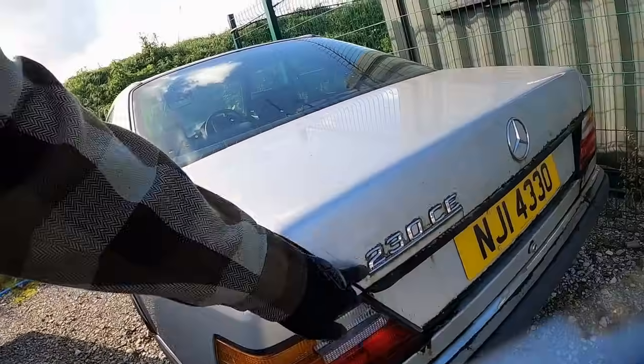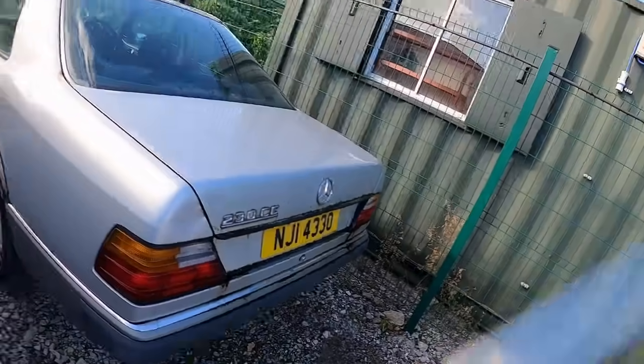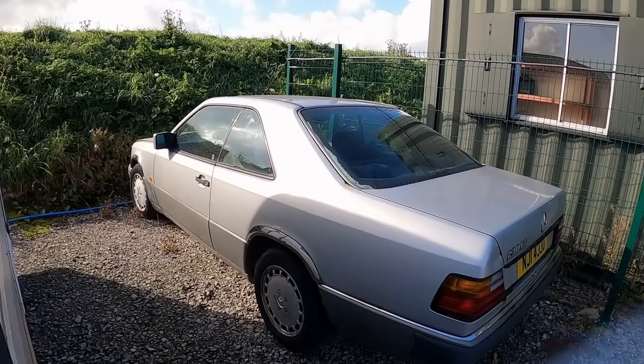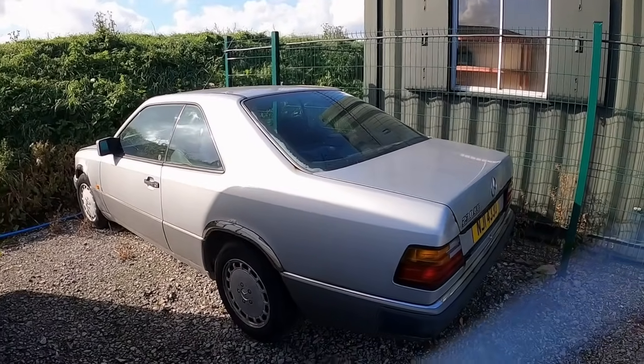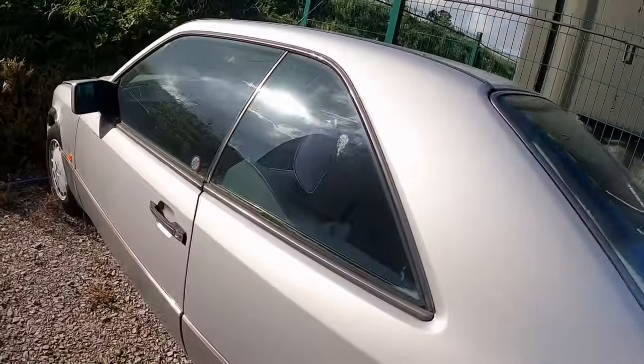As you can see, this is a 230 CE. The CE stands on Mercedes for three doors, or two doors actually, sorry, because it's got a boot. It's a coupe, that's what the CE stands for, coupe, and the 230 means 2.3 litre, which is fun, isn't it?